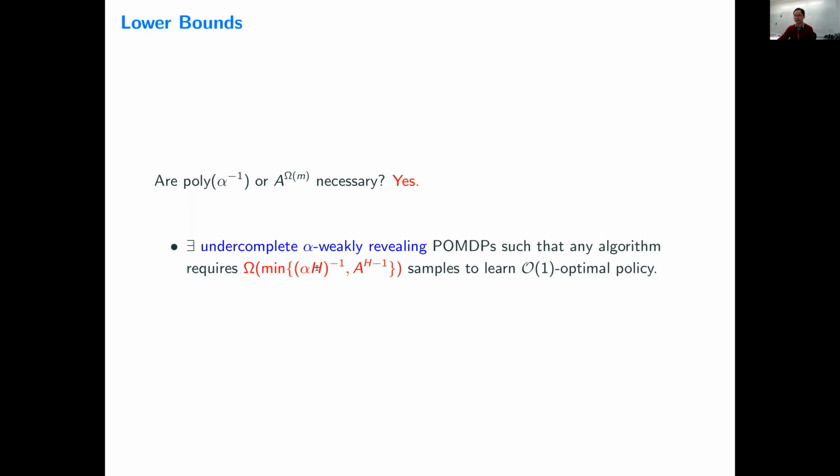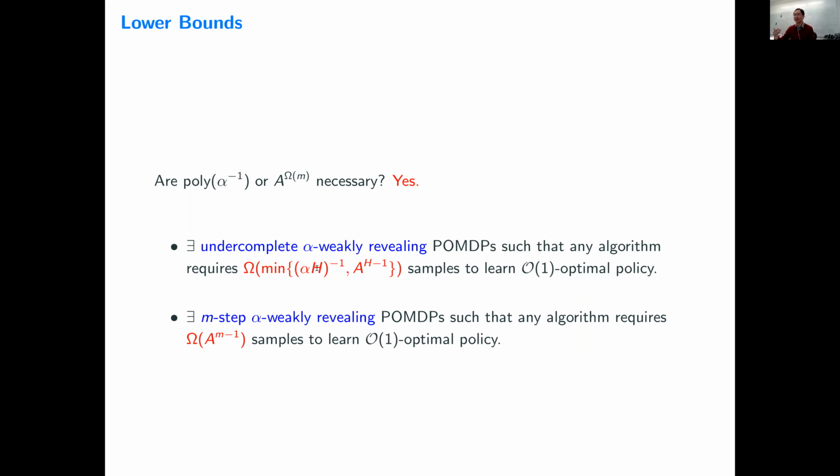Yeah. Thanks. That's a good point. And then also for multi-step, it's just because our assumption is weak. Basically, our assumption says that as long as there exists an action sequence so that m steps of observation will weakly reveal the states, then our assumption holds. But which action sequence, we don't know. So that's why we have to try A to the m random actions to find that specific action sequence.